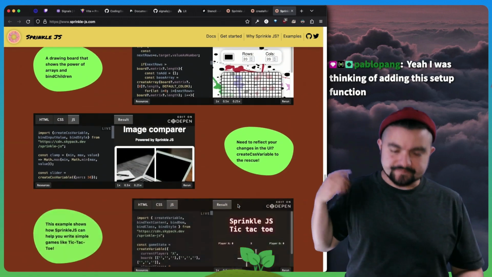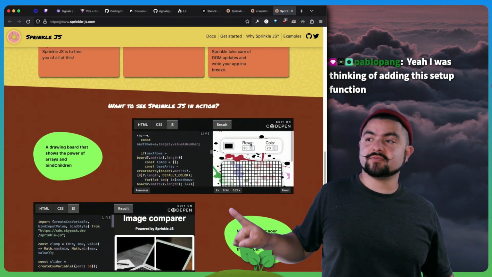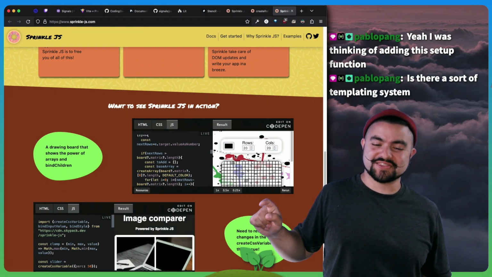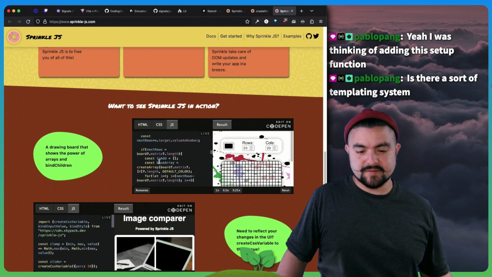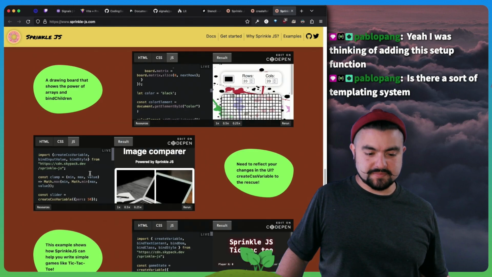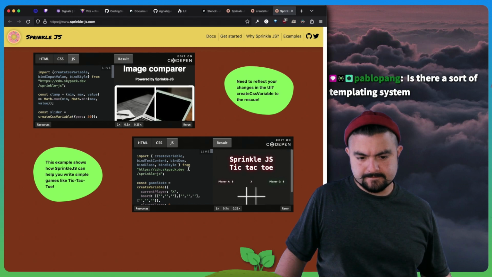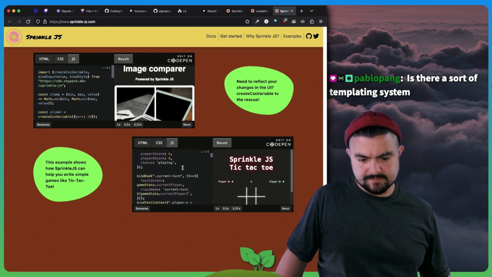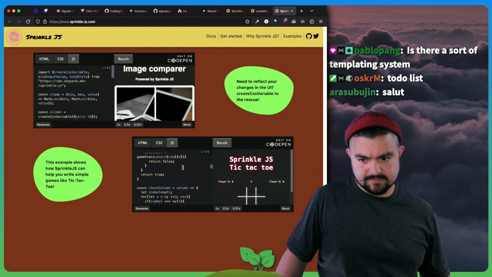Maybe what you need is an example with a counter, or an example with getting data from an API and then iterating over it, just to show how that would be done in this compared to React. Yeah, cool.